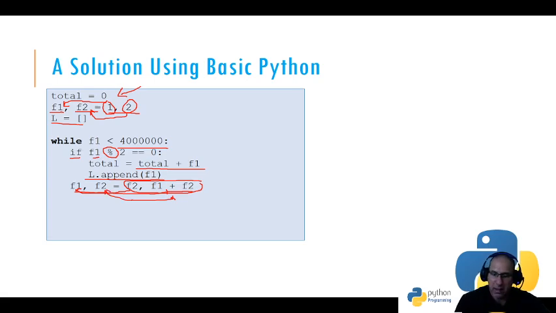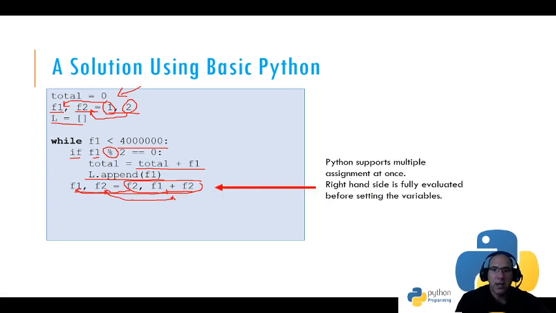This will make the solution consistent. Then we keep going until we have an f1 that is equal to or greater than 4 million, because we always keep updating the value of f1. And as I said before, the right hand side is fully evaluated before the assignment. So we do this.